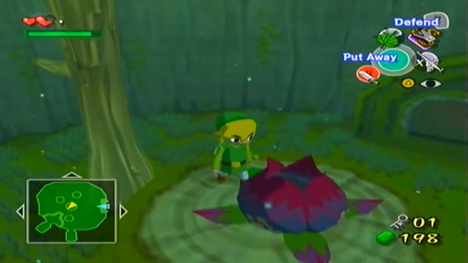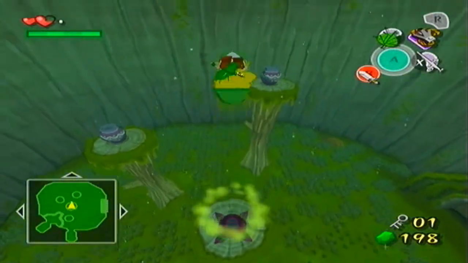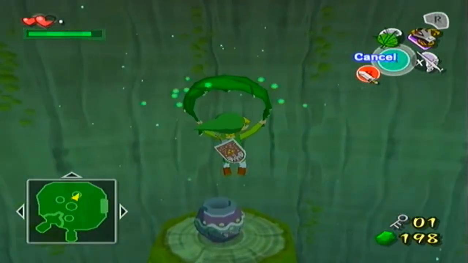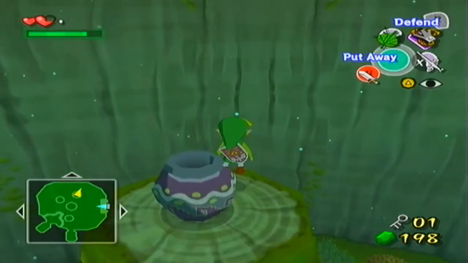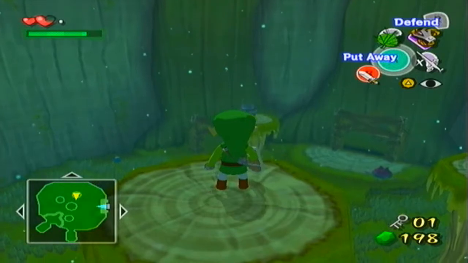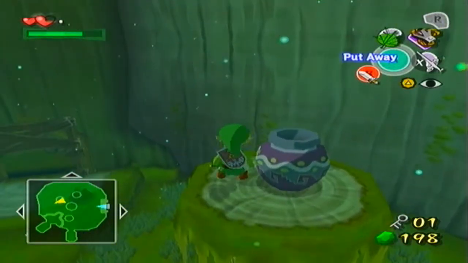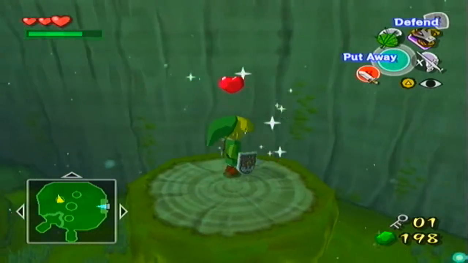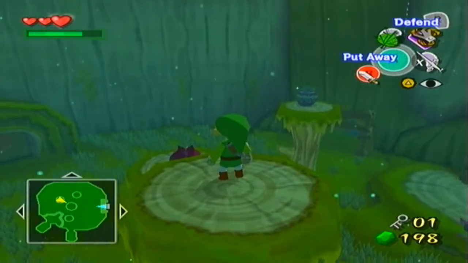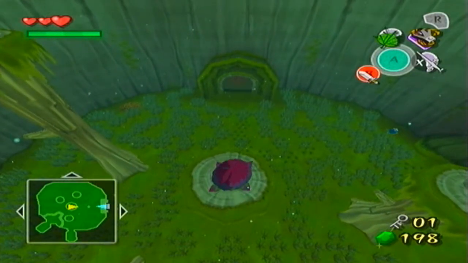Now, this is a pretty easy shortcut to get out of the maze, but I think if you break these pots, you can actually get a joy pendant, some hearts, and some magic. The magic we can get just by going in that flower. The joy pendant's pretty good, and I think I could use a heart. So, let's grab that. Yeah. And let's just get back to the middle, grab some more magic, and get out of here.